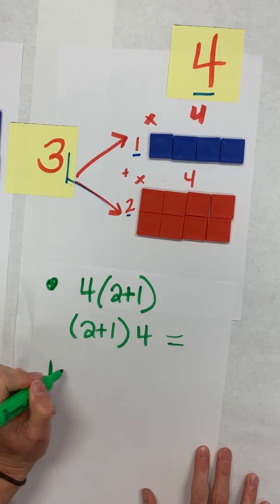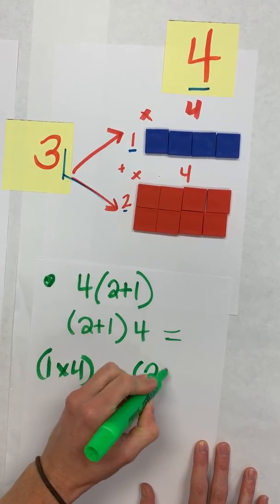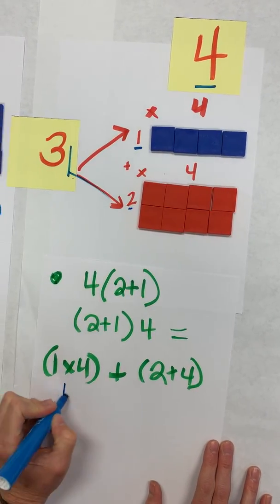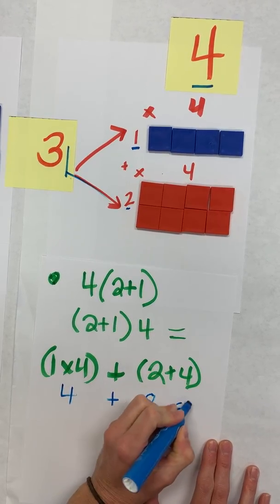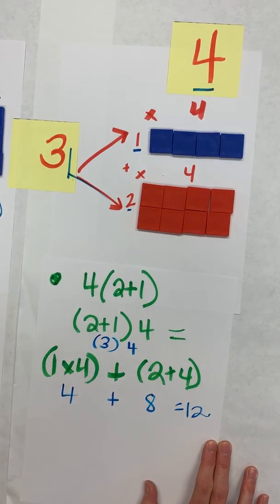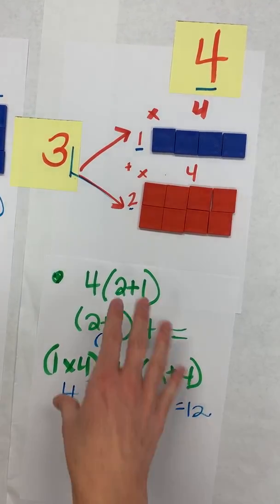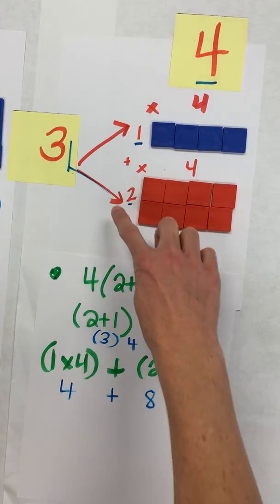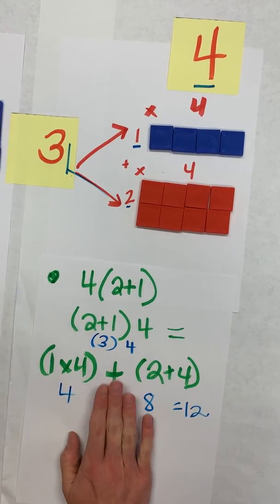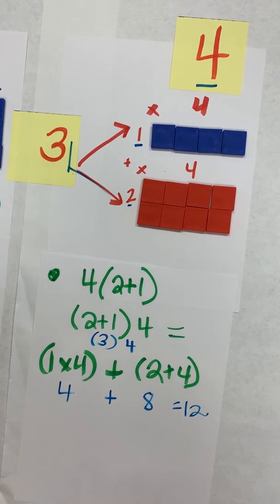But I know that I broke it apart into 2 smaller arrays. So I have a 1 by 4 being added to a 2 by 4. All of these equal still an area of 12. Same idea here. This is still going to be a 3 by 4, which equals 12. This is why the distributive property works. And when you start concretely, it's very easy for them to be able to make connections with something that they already understand and then take it much further. So we start here to show you why the distributive property works.